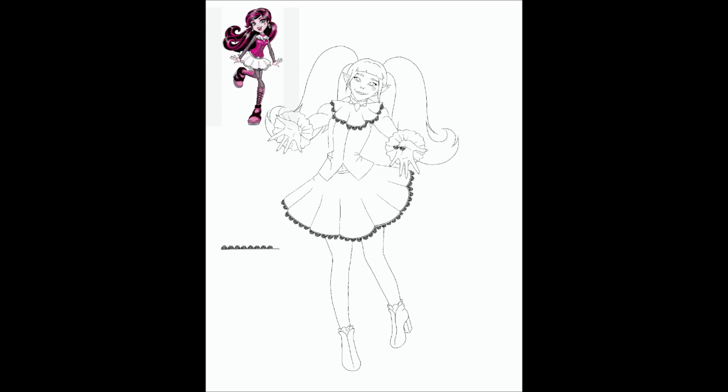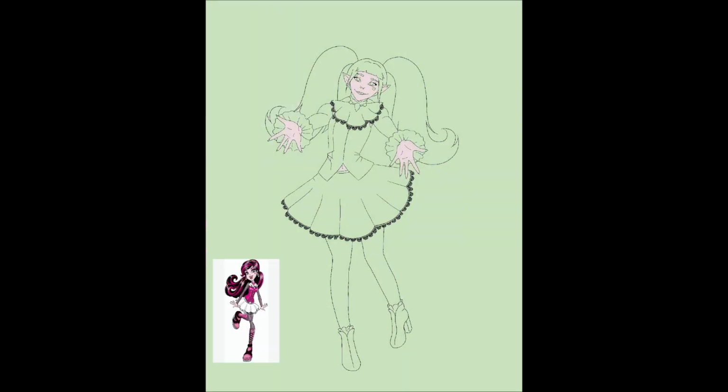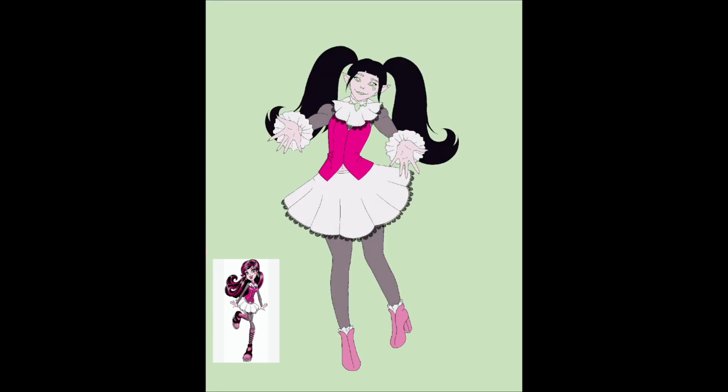I felt the lace once again just fit better than the fishnet for me, and in the original design she doesn't have lining on her neck ruffle. Sorry, I don't know what else to call it. So I wanted to add that so that it kind of tied in better with the skirt.